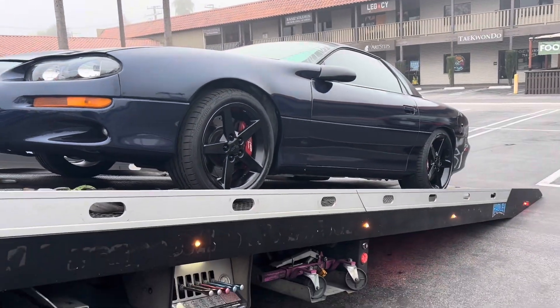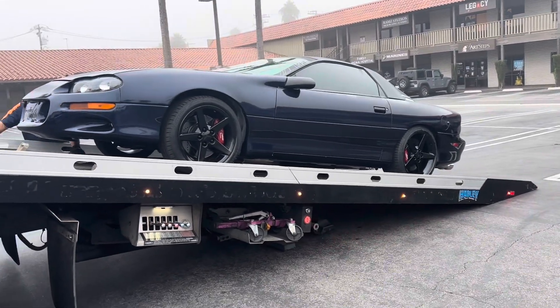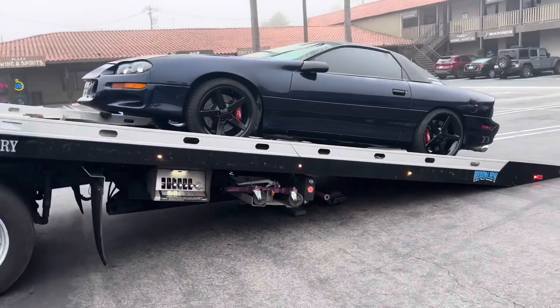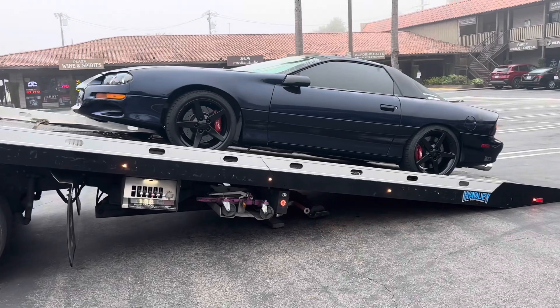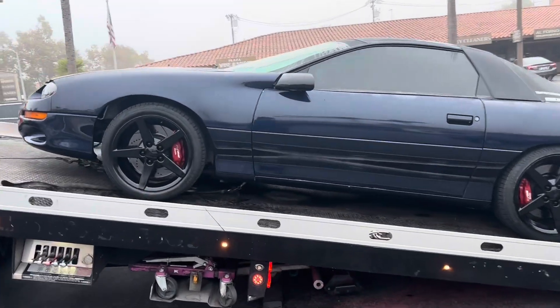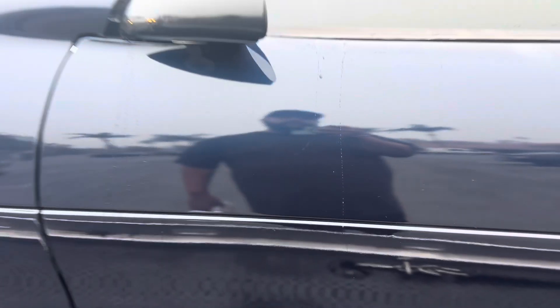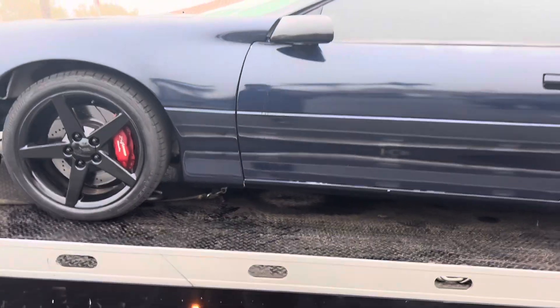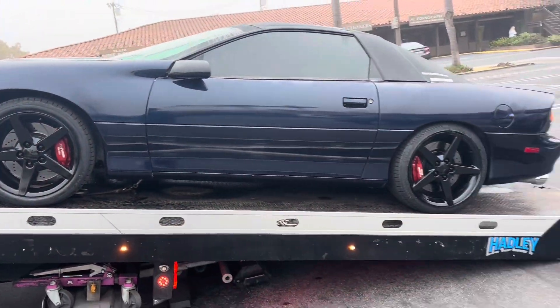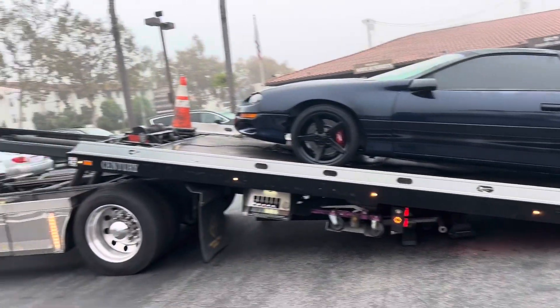It's on the tow truck heading over to Riverside. The paint looks good right now but you can tell it still has orange peel if you get up close — they did a good job though. Once it gets buffed and sanded you're gonna see the big difference. In the light it's gonna be way more polished up, the roof too.